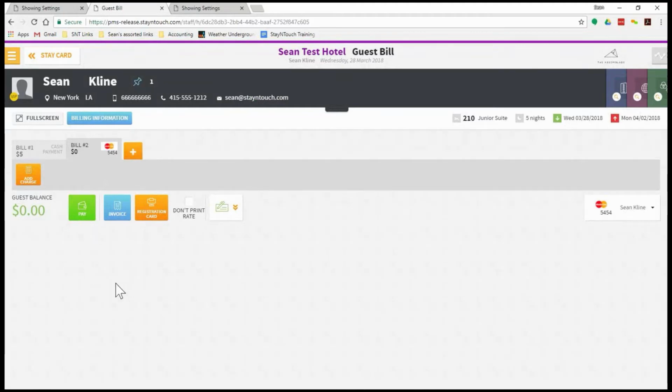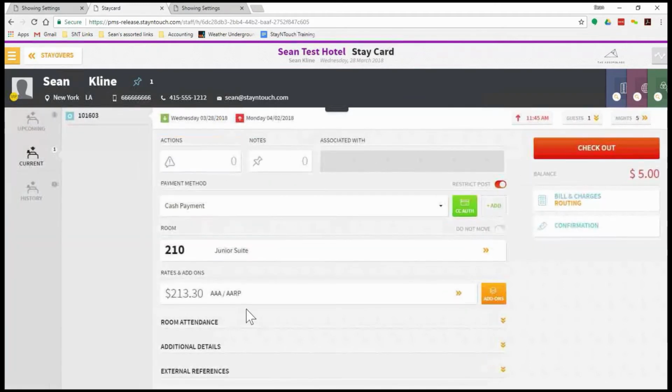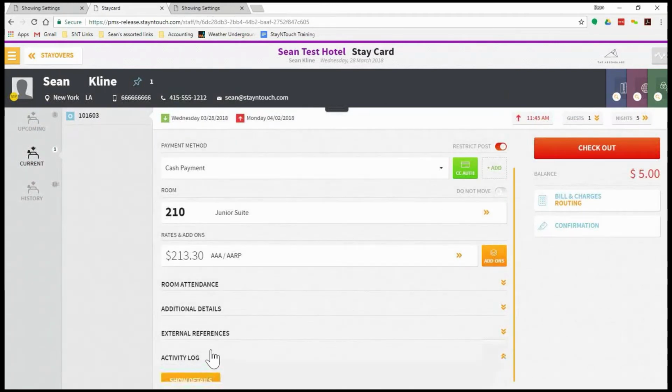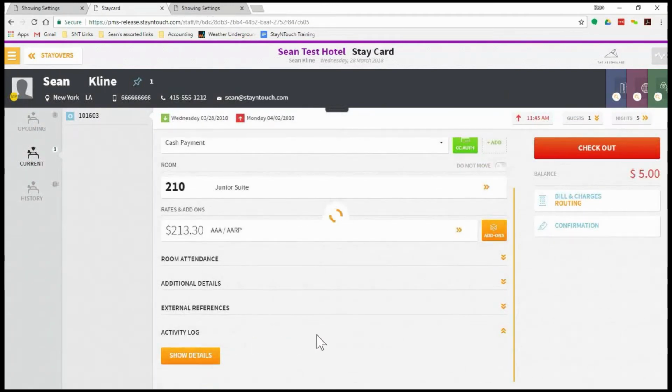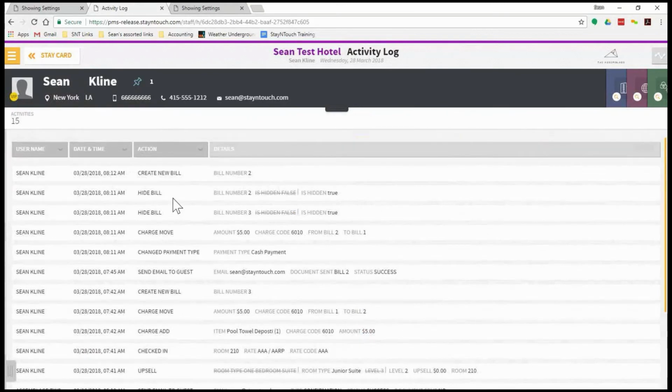We can bring the bill back too, but the other thing that we do have, just for information if things got deleted or moved around, is that we do still have in the activity log entries showing that we've hidden the bill. So we can see that it's been hidden and then we created a new bill. So we do track it if somebody went through and removed those. So that's the second thing, and I know different people have asked about that at different times. So we wanted to go from there.